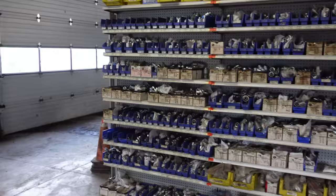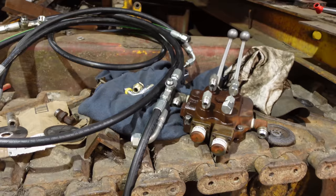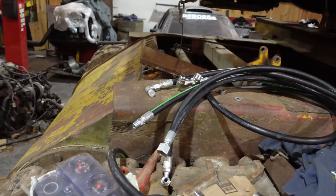So kind of drew the schematic out. We'll see how close I got. It's kind of a one-time shot because these are all high pressure hoses. So here we go.